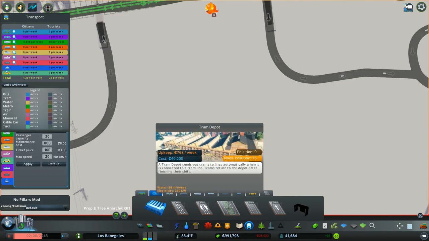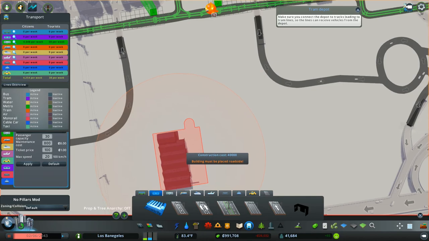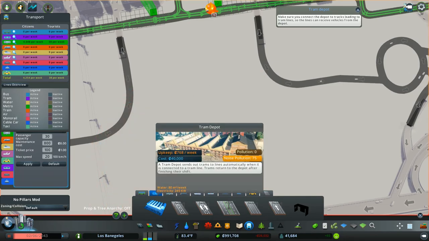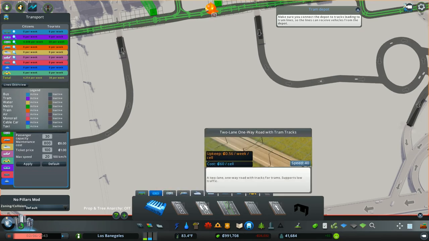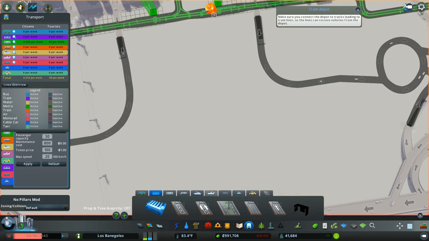This is a tram depot. Connect the depot tracks to tram lines so the lines can receive vehicles from the depot. Tram depot sends out trams to lines automatically when it is connected to a tram line. Trams return to the depot after finishing their shifts. Two lane with tram tracks. So pretty much trolleys as well.